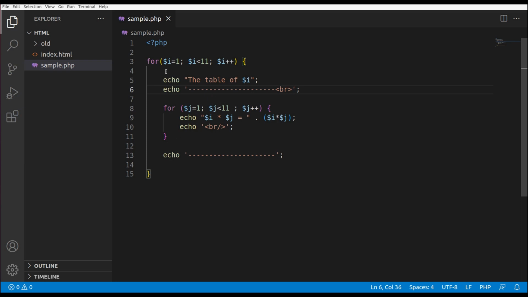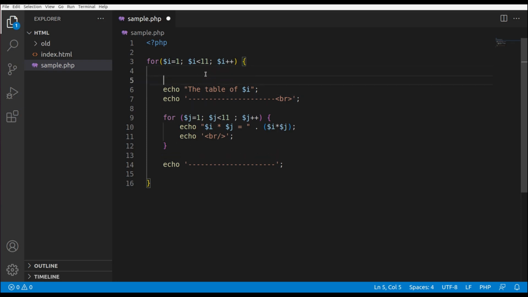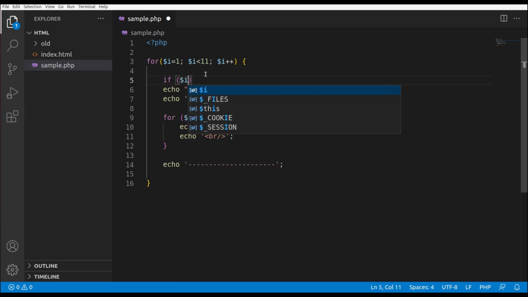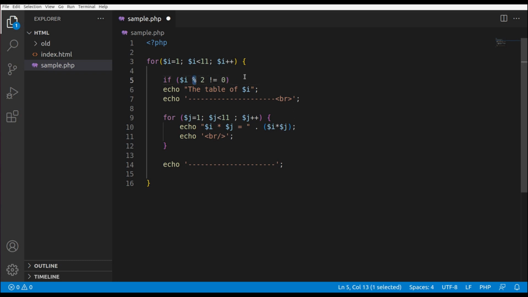Remember, here we can also write some condition. Let's say I only want to print the table of odd numbers between 1 to 10, so I can put the condition like if $i modulo 2 is not equal to 0. This modulo is for the remainder.